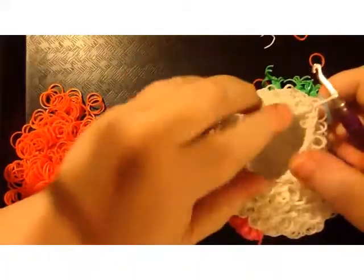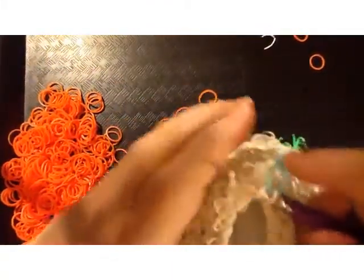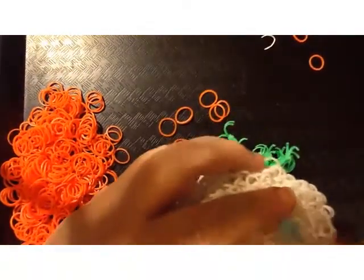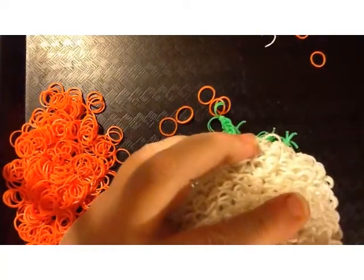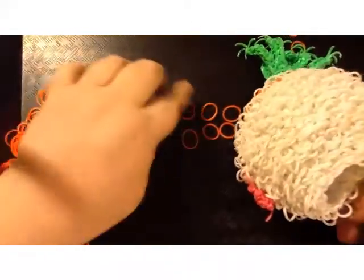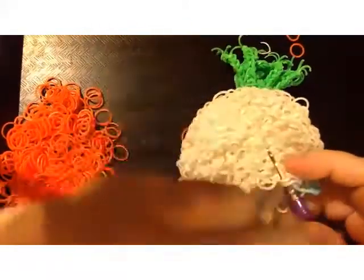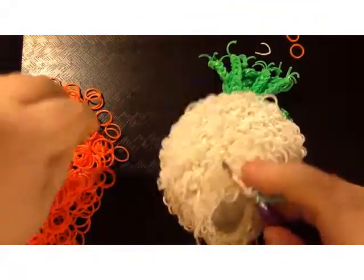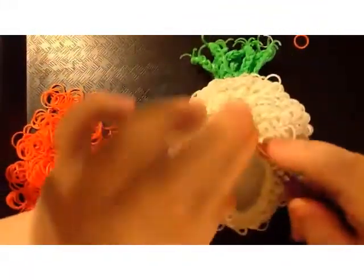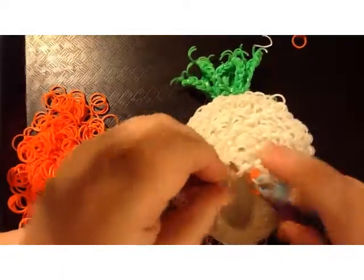My next one, make sure that it's not this one here. It's actually this one. Okay, it looks like it because that's when you put it together. It's crazy looking, but anyways, two single crochet. Oh, this is about to break. I'll put it in the pile. We're going to be doing two single crochet. Here's one. Two.